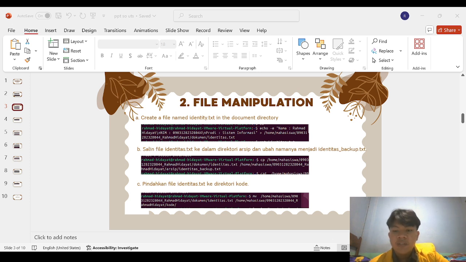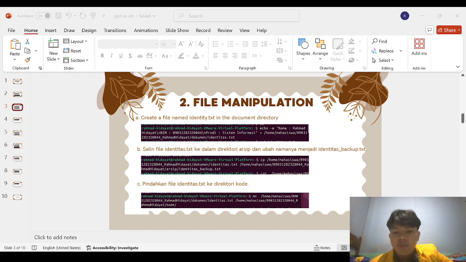The echo command is used to output text to the terminal, but when combined with the redirection operator, it writes that text to a file instead. The -e flag enables interpretation of backslash escapes, allowing us to use \n for new lines, creating a properly formatted multi-line file.